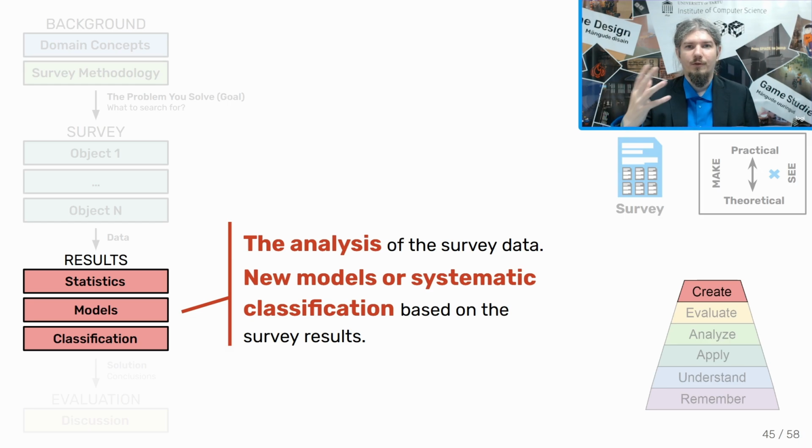So maybe if you have profiled some curricula, you're doing hierarchical clustering on it, and you can see that there are 3 different clusters, and those are, let's say, video game design curricula, video game programming curricula, and video game art curricula that all have different profiles. So this analysis, this classification, this result, this is a large part of the survey type thesis. And that will provide the reader a clear overview of how those different things in this area that you surveyed are organized, and well, what is the landscape.